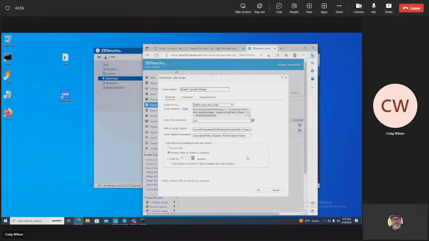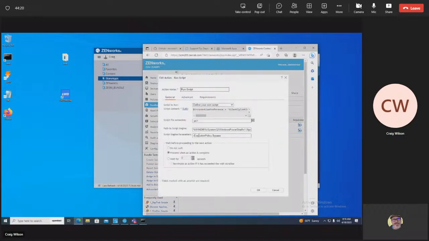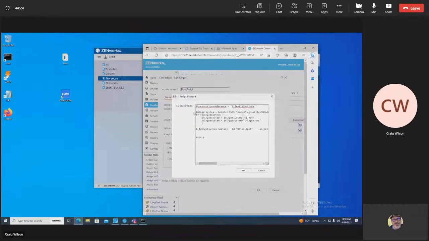Okay, and actually we can ignore the first action, install update Winget. That's just legacy from when I was doing some other things to help manage Winget, but for simplicity purposes I decided to do that separately. I'm going to have other bundles that show you how to install and configure Winget, but I just didn't want to remove that one legacy thing just to make sure it didn't have any impact.